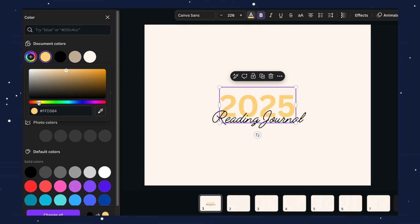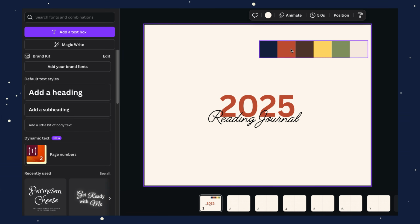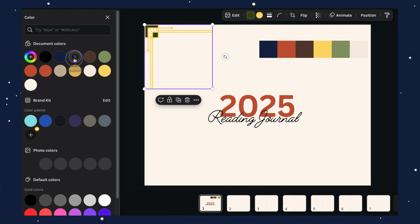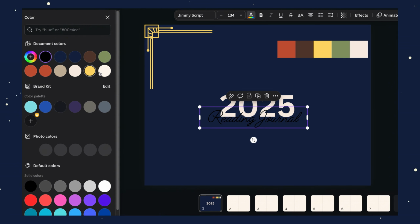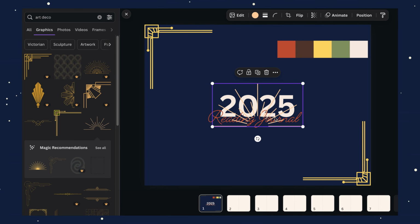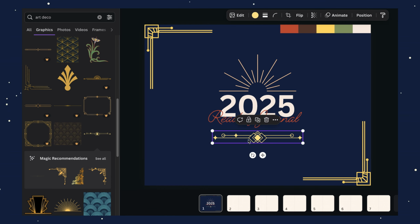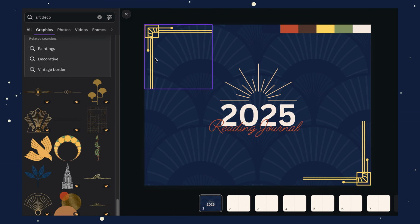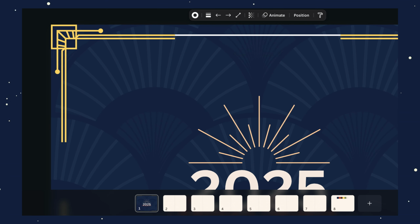I started fiddling with the colors, the color palettes, and with the graphics part of Canva. I typed in Art Deco to see what would come up, and that really helped and got me really inspired. Started with these frames, corner pieces, and they looked really cute. I tried this darker background and it looked really good. This background pulled everything together. It made it look so cohesive, and I don't know, it just did it for me.